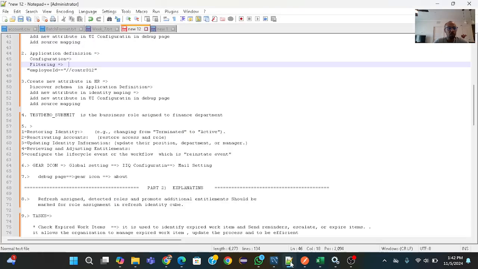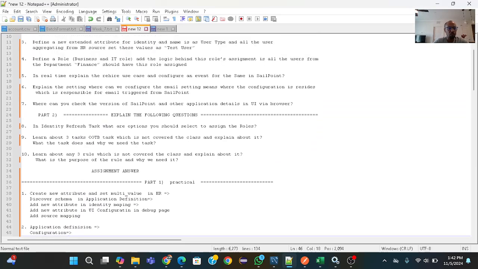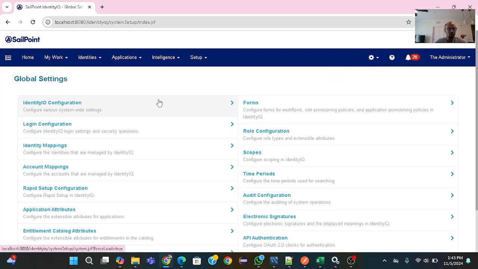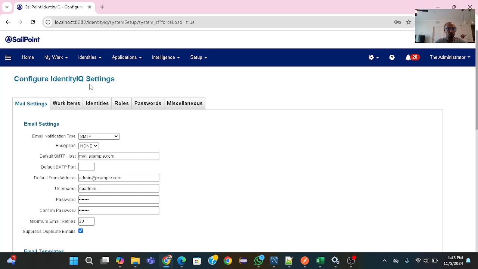The next question: explain the setting where we can configure email, meaning where the configuration resides that is responsible for email triggered from sailPoint. So how do we configure email? Let's see. We go to global setting, identity IQ configuration. As you have seen here, mail setting.